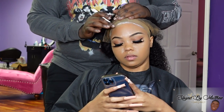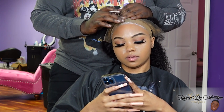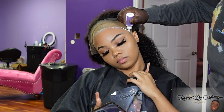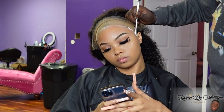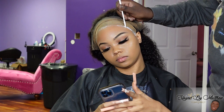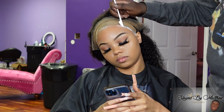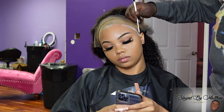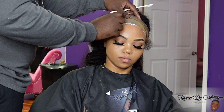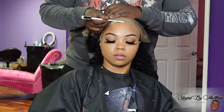I didn't use tape this install because we weren't gonna leave it in that long. Remember, we only use the tape when we want our installs to last long term. If you're only wearing your wig a couple days, don't use that tape, because I promise it ain't coming off easy. We love that tape, but today we only did about 2 to 3 layers of this adhesive, just so that way we can get a temporary stronghold. No shade.